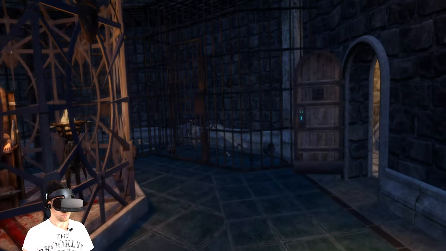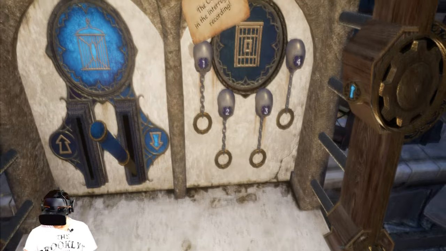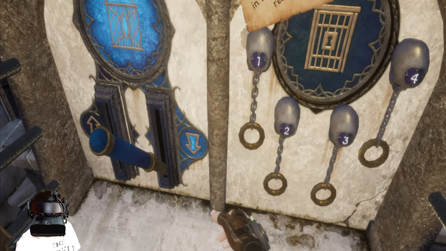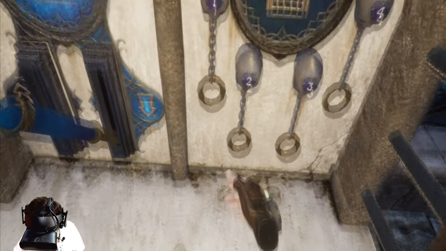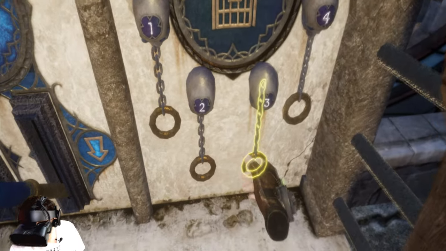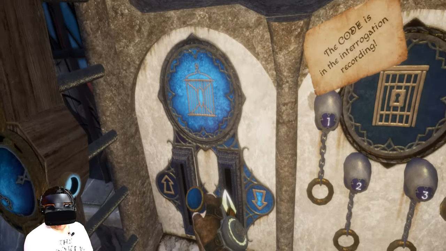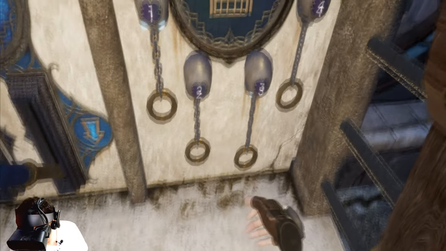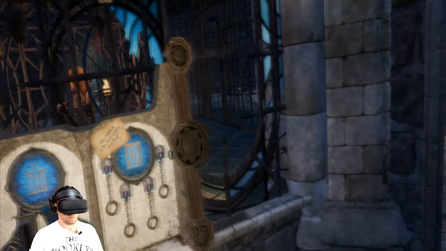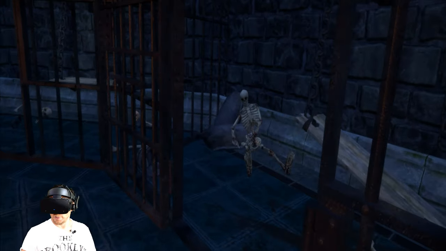That is the cell then, I guess. Oh, I'm supposed to just press it as I go along, okay. Oops. Like that, right? Okay, 2, 1, 3, 4. Okay, so all the cell doors are open.